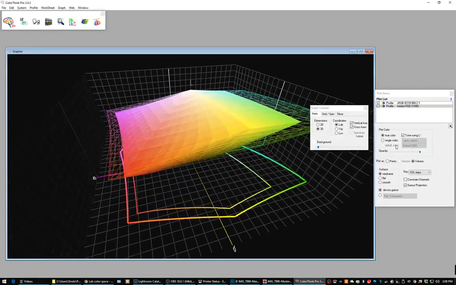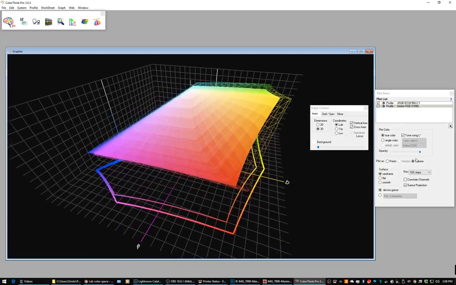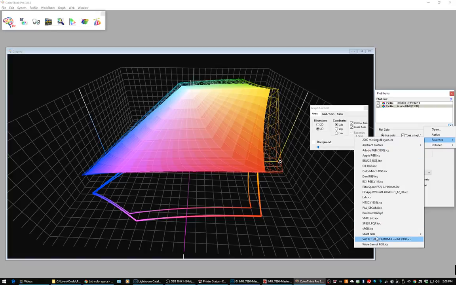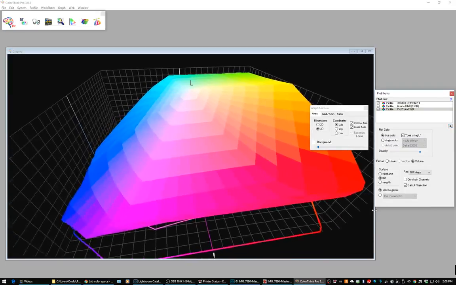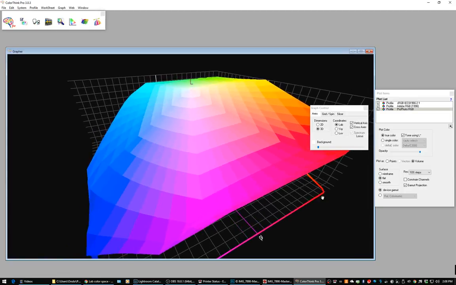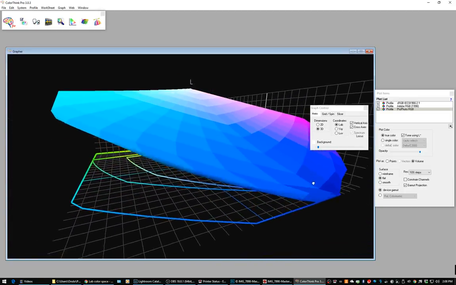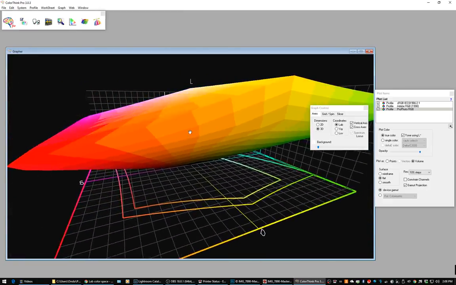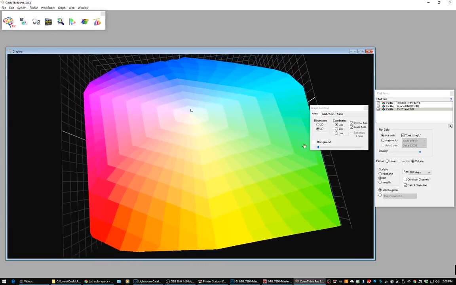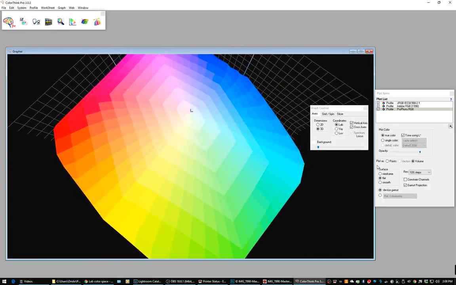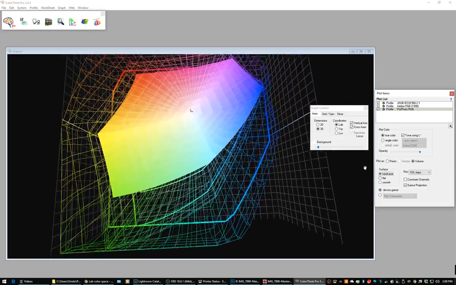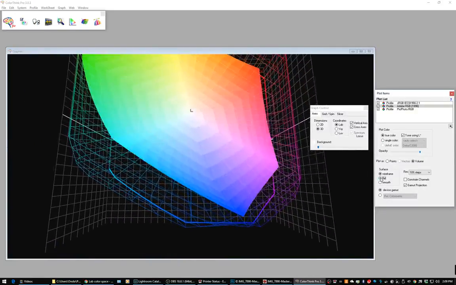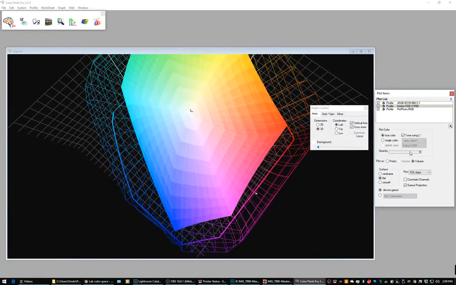For the third one, I'm going to turn on the ProPhoto color space, and the ProPhoto is a color space that I use myself. You can see it's absolutely huge. It's ginormous, and it completely engulfs AdobeRGB and sRGB. It's absolutely huge. So I'm going to turn on a wireframe for that. For the AdobeRGB, we'll go flat, but I'll bring the opacity down.